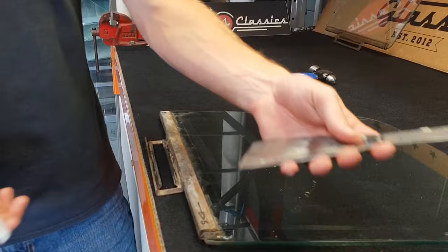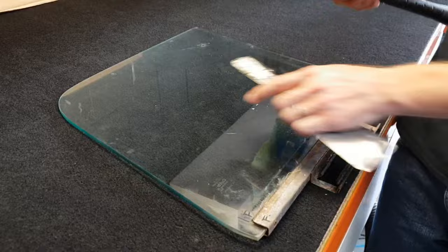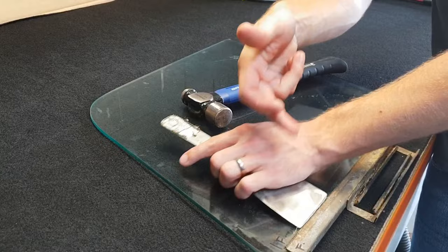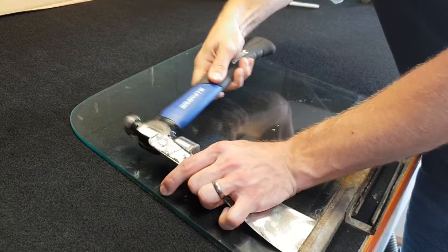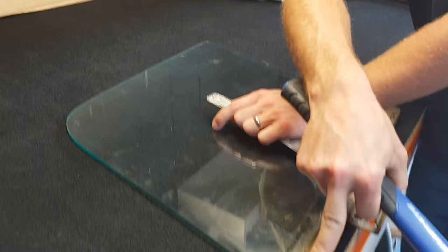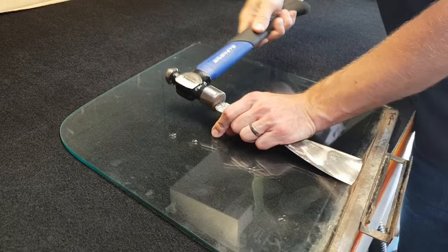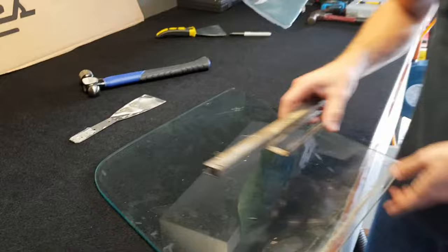So we're going to grab our hammer and our paint scraper and show you the best way of getting this off. I've heard of a lot of different ways of doing this — a lot of guys get a block of wood, all sorts of things — but it doesn't work as effectively. This is the easiest way. All we're going to do is start working our way along, knocking this down into the runner. What it's going to do is just break the hold of the original setting tape, and it's going to come straight off. Wiggle that out and keep working your way along. Don't feel tempted to go and prise one end off, or put a screwdriver under the end and lever it off — do not do it. Light tug and we're done.